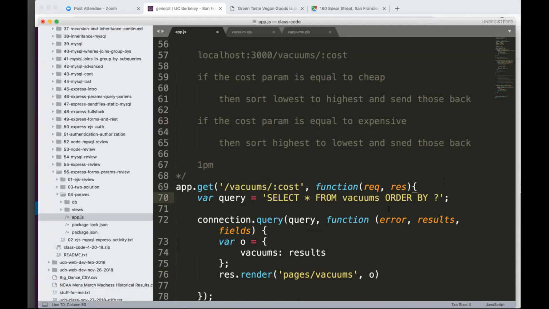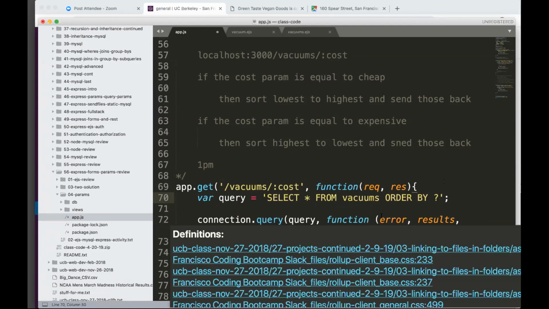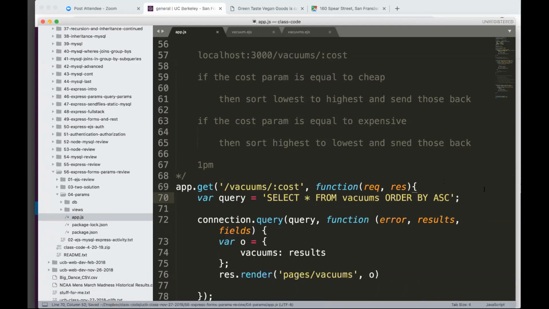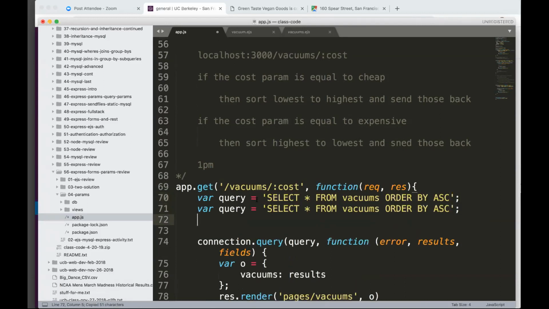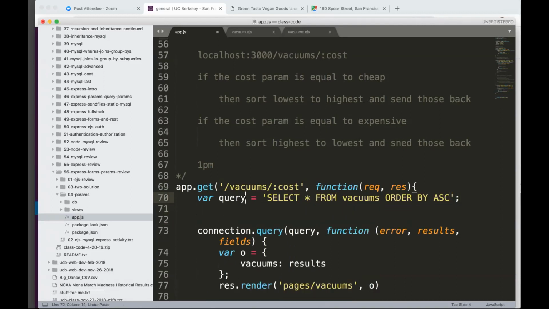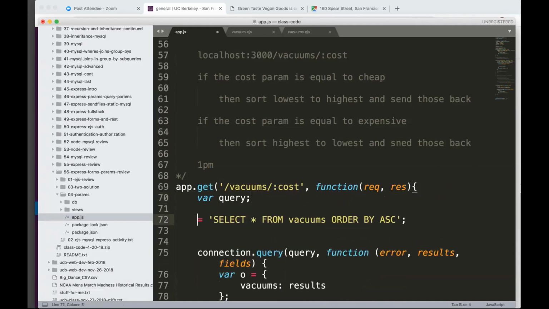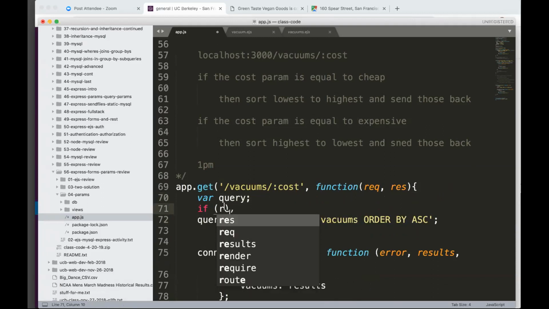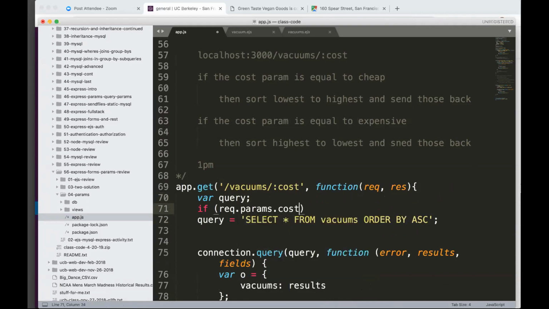I guess you could do ascending, order by ascending. No, you're absolutely right. So let's do the conditions. Query equals. Good. If, go ahead. Rec.params.cost equals cheap.